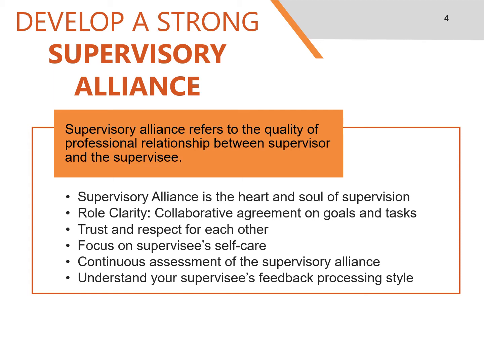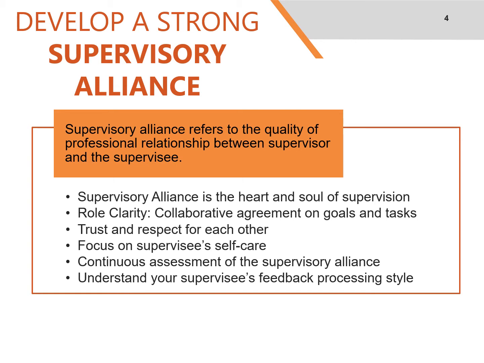Of all the factors that have been studied, the most important factor that determines the success of a therapeutic encounter is therapeutic alliance. Similarly, when we talk about supervision, supervisory alliance is the most critical factor. So what is supervisory alliance? Supervisory alliance refers to the quality of the professional relationship between supervisor and the supervisee. So this is really, really important for supervisors that you develop a strong alliance with your supervisee. In fact, that's why we call it the heart and soul of the supervision. So the question is how we can develop a strong supervisory alliance.